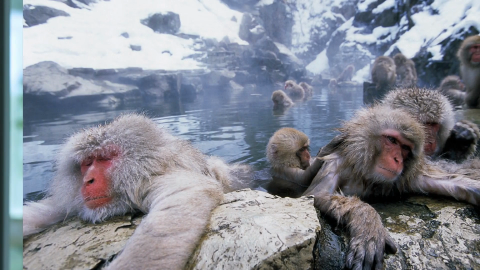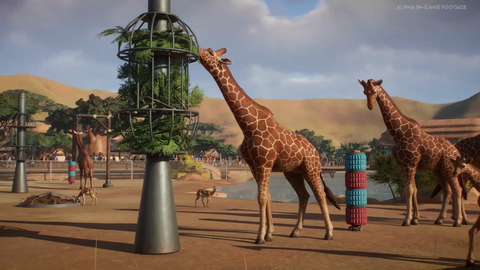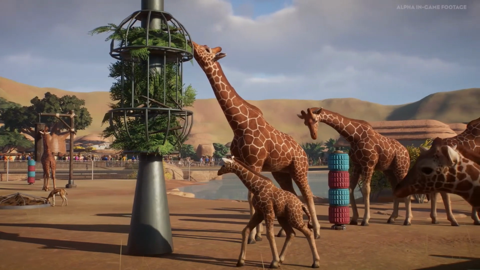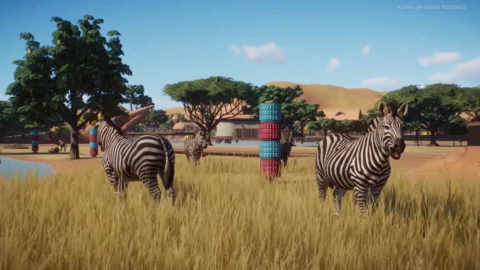Number 2, the Japanese macaque. Okay, so this animal actually has some pretty odd evidence to back it up. First off, I just want to say the Japanese macaque is a very cool monkey. Look it up if you get the chance, if you don't know what it is. Basically, it's a monkey that lives in the mountains of Japan. I don't know what mountains they were exactly.